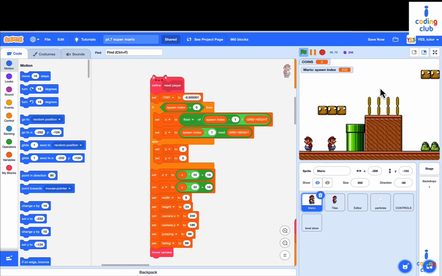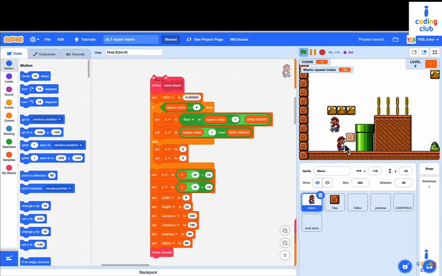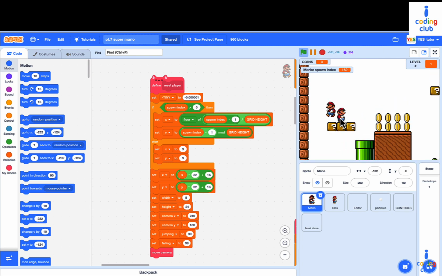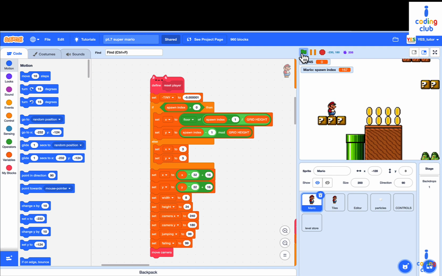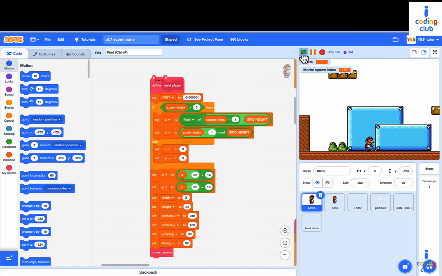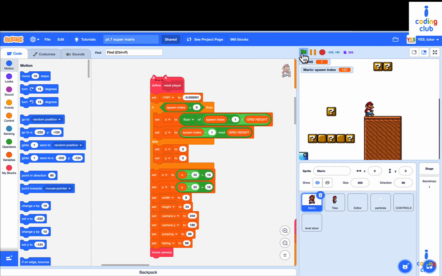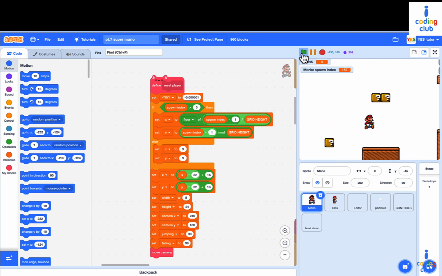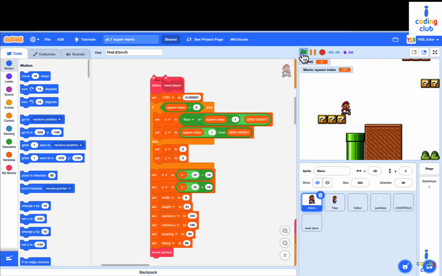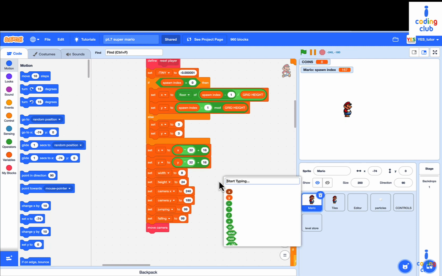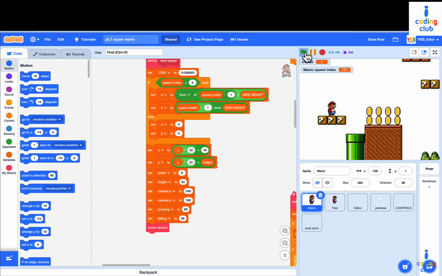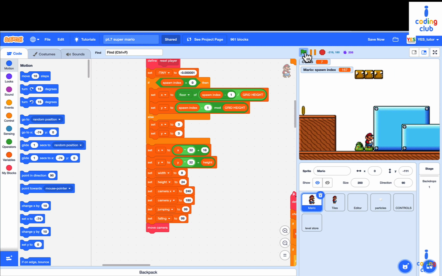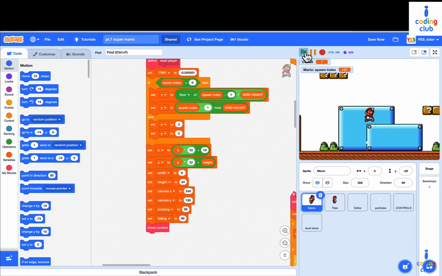Good. If we click the green flag, yep, we spawn there. We can also now change it. I'll change it here. Now if we click the green flag, yep, we spawn there. Still respawn, yep, that respawns to the spawn point. Good, and instead of plus 16 for the Y, let's do plus height. So now if we click the green flag, yep, now it's the same.